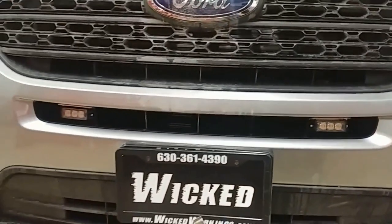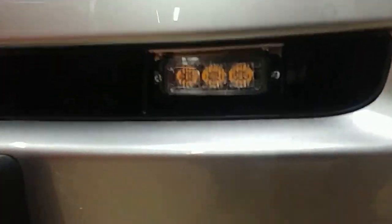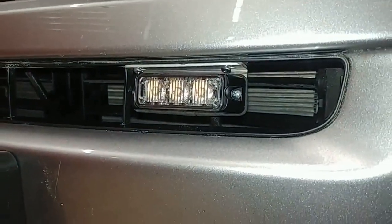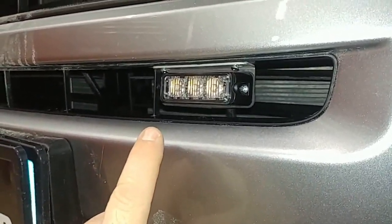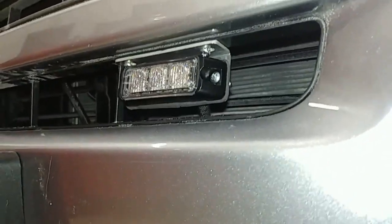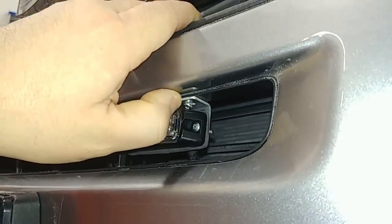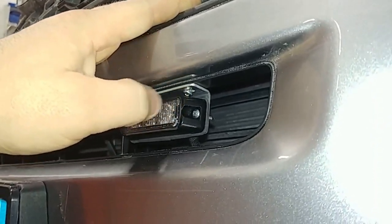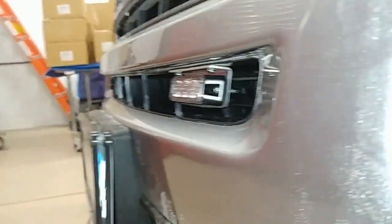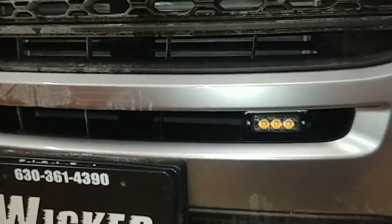In the front here, as you saw in the video, we've got our TIR-3s. The way we mounted those was with a 90-degree bracket, and we were able to use a six-inch drill bit to go right up like that. We lined the bracket right up with the edge of that black area here, and used the supplied screws to mount it with the bracket. They're not tipped up very much — just a slight upward angle, which is okay considering how low they are on the vehicle.